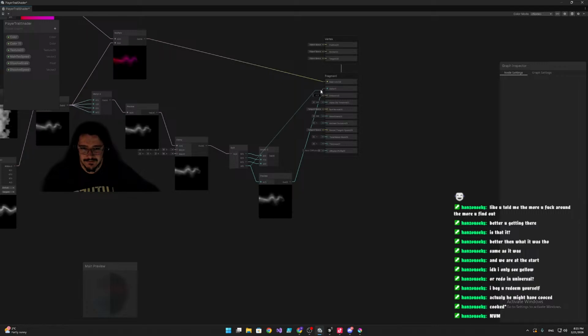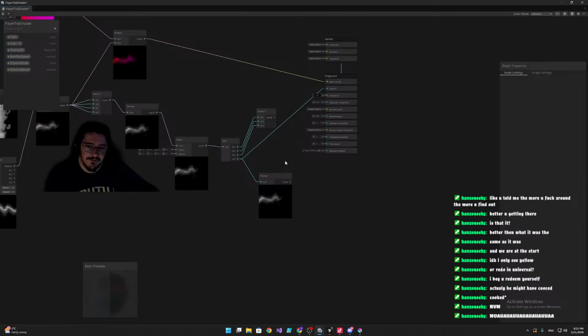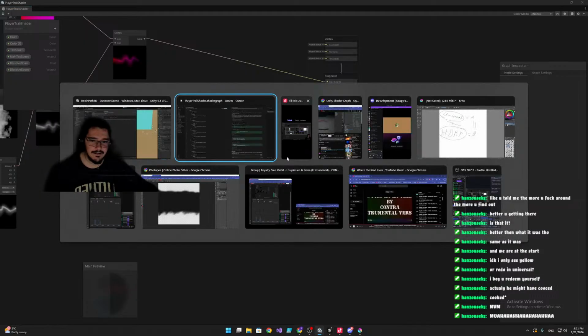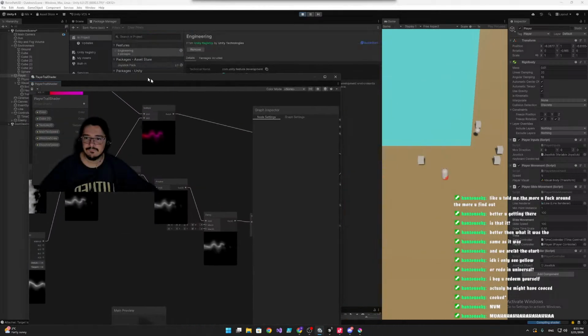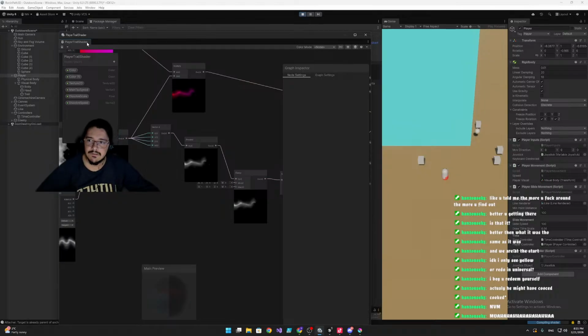What if I take this alpha? What if I just take the alpha, not RGB? What if I just take alpha? Will I get the result?